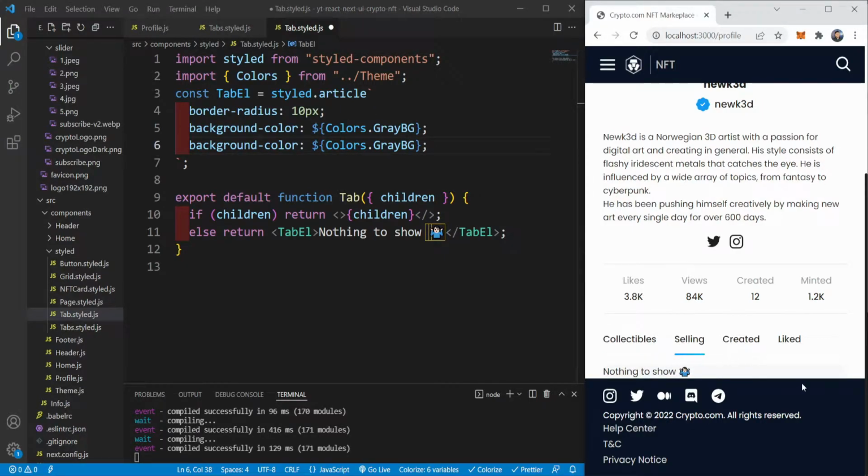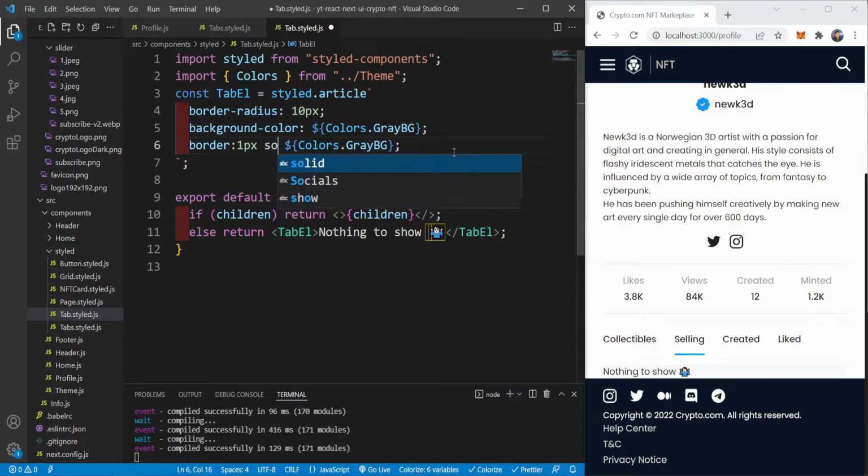You can see that we get the background here, and for the border, 1 pixel solid and colors border.